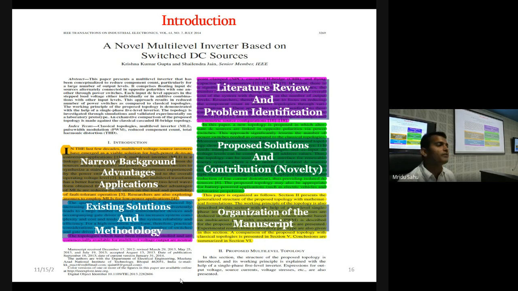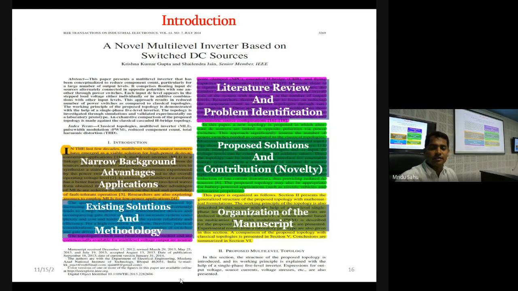So these are the five essential ingredients of writing an introduction. If you know that these five ingredients are required, and if you put them in a sequential manner, you need not bother about the flow of your manuscript. By default it will come in the flow. By doing so, what sense I wanted to make is, I'm giving you a kind of form. Put the detail in that form. By default your introduction will get ready.